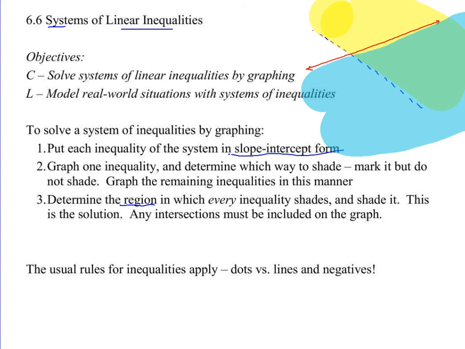So I shade it below. Notice that this inequality, this dotted line, shaded above. This inequality, the red line, the solid line, shaded below. And we had a region that was shaded by both. This one only got hit by one. This one didn't get hit by anything. This one only got hit by one. But this one got hit by both. That means that all of the ordered pairs in this region right here work for both inequalities at the same time. And that's why that is going to be our solution.